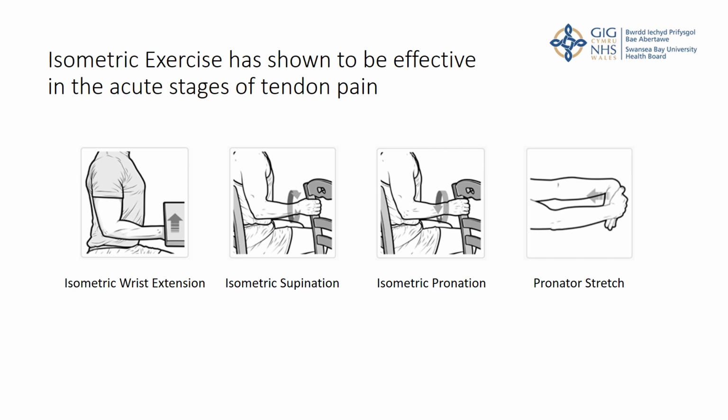Lastly, you can see what's called the pronator stretch. This is where you stretch out the muscle, it's not necessarily strengthening the muscle. You straighten out your arm, okay, and you bring your hand backwards as the diagram shows, and you're trying to hold that stretch for 20 to 30 seconds. Don't push it into pain, just a little bit of discomfort, a bit of a stretch, and repeat 2 to 3 times.